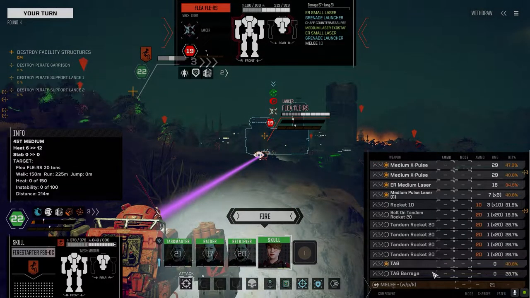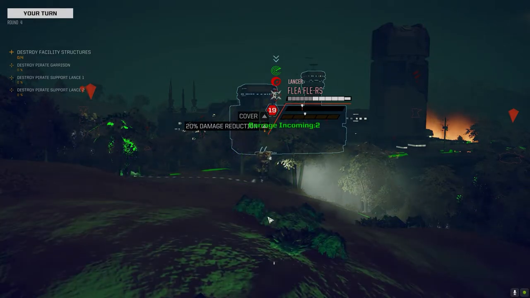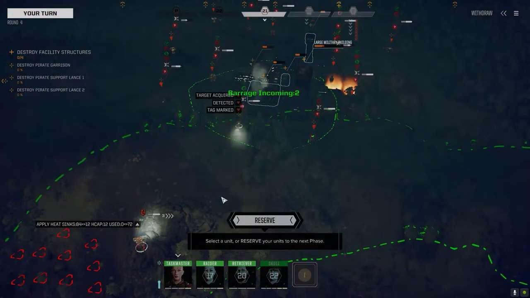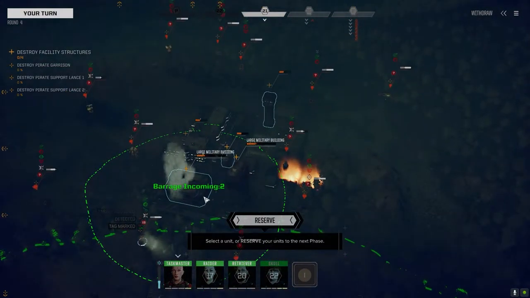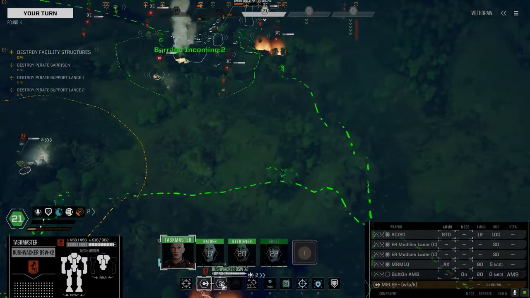You know what? I'm going to do this. We're going to drop the barrage on this guy. Hopefully we hit him and put the barrage close to the buildings. Here you go. Or we put it right on the buildings. That works too. That's actually pretty darn good placement for a miss. Yeah? Yeah?